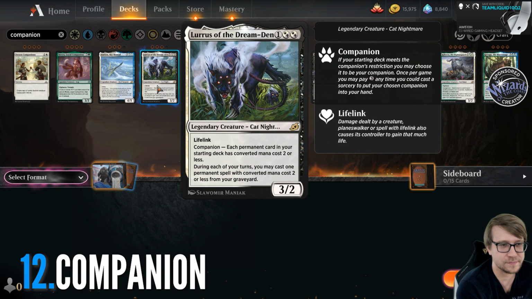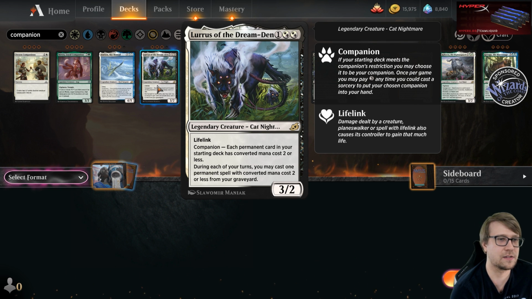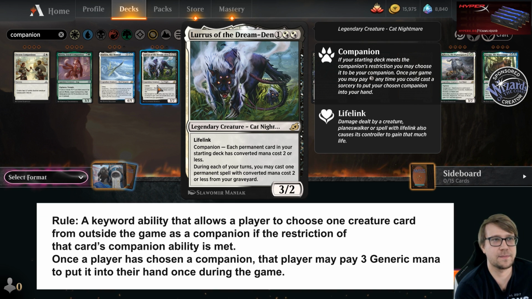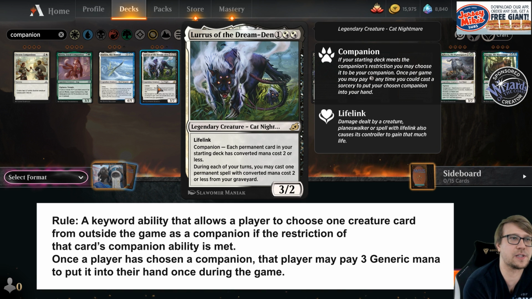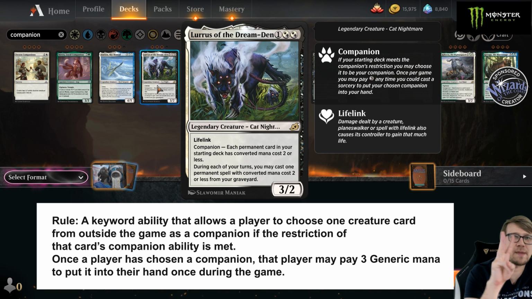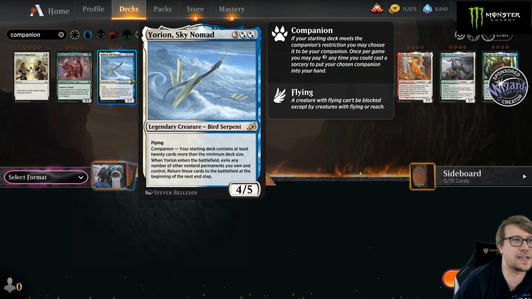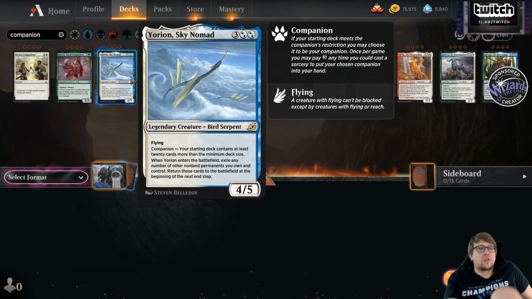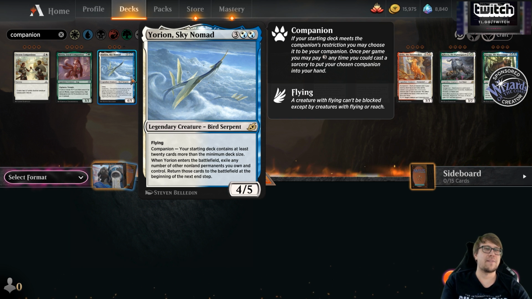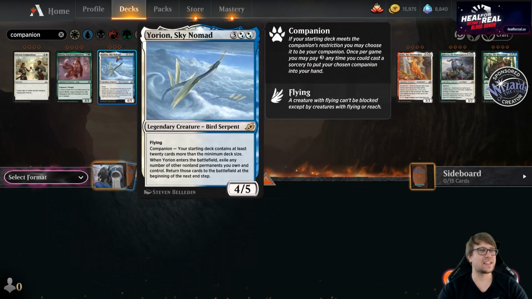The Companion mechanic is that if you meet a certain special condition with your deck building, the creature will start, it is always a creature, in exile, and you will be able to get the creature from exile to your hand for 3 mana to be able to play it. So you can meet the special deck building condition of Yorion, for example, by adding 20 extra cards to your deck, and then you will have access to getting Yorion to your hand for 3 mana, and then of course to play it later on.